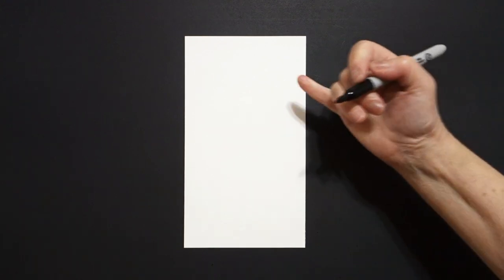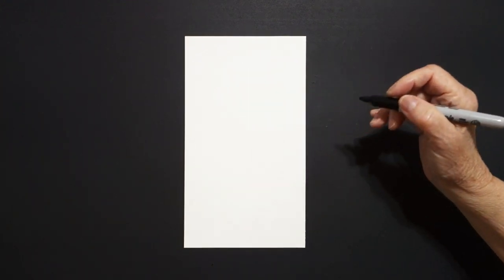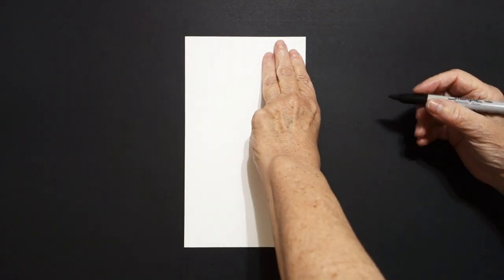Okay, let's draw. Today's project is how to draw floating shamrocks. I come way over here on the right-hand side, put three fingers and a dot.